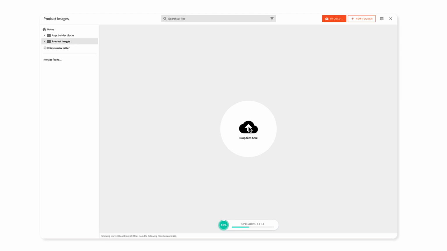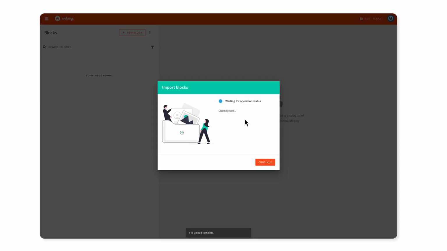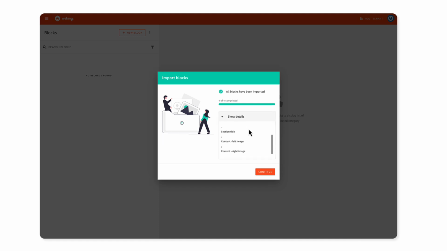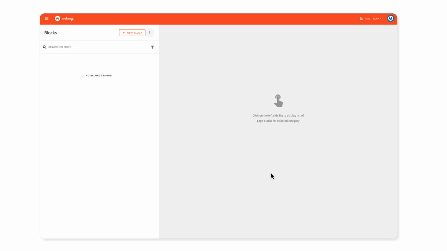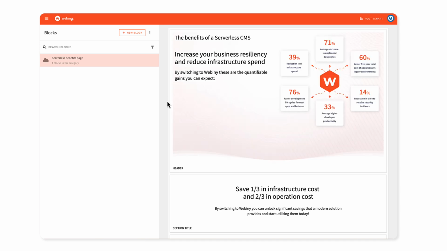It's much quicker, but since I want you to replicate this on your end, you will be going through this upload process as well. Once you upload the archive, it's going to start the import process. Great, so all of our blocks have been imported. It's going to reload.